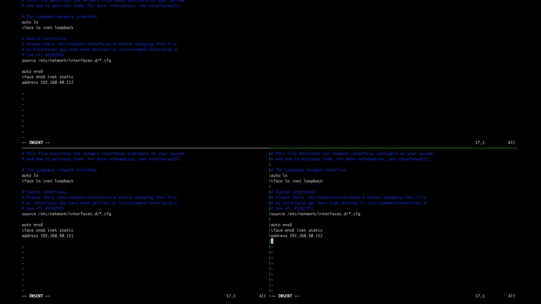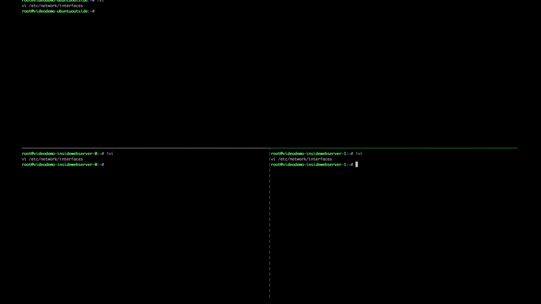And set the subnet mask. All right. So we have now set the IP addresses and added the network interfaces on our virtual machines.